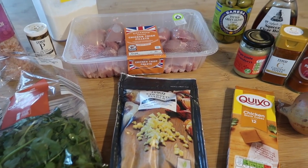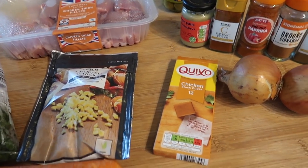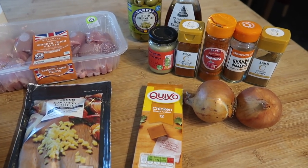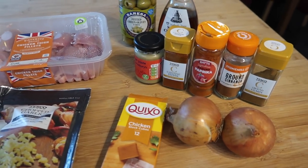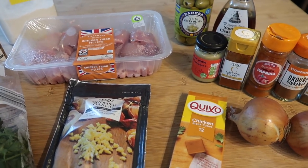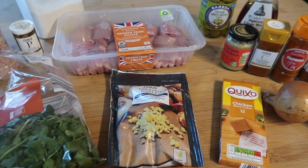I'm going to start this off in the pan. A lot of slow cooker recipes I like when you just throw everything in, but the spices need toasting to bring out the flavors, and the chicken thighs need browning slightly to begin with. After that everything else is going to get chucked in and we'll see what happens.